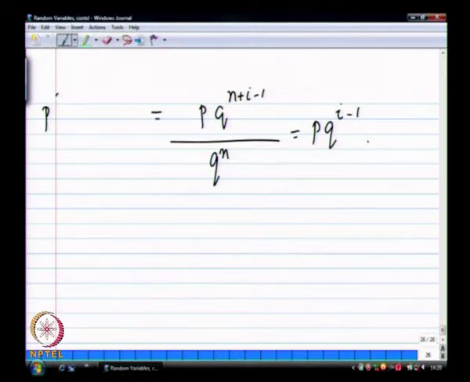So if you remember the definition, what is the probability that Y equals I given that Z is greater than N is simply that. You can see that there is no dependence on N at all. This is the original distribution we started with. If I had simply asked what is the probability of taking 4 trials, it is simply p into q cubed, and even after 10 trials, 100 trials, it does not matter, the probability does not change. This is what is called the memoryless property of the geometric variable.